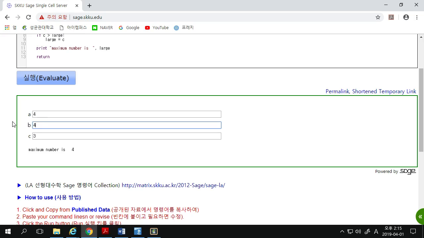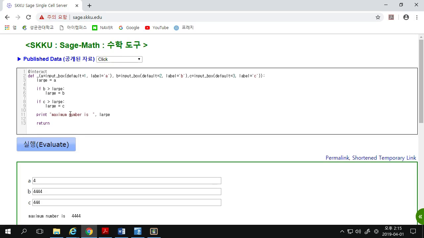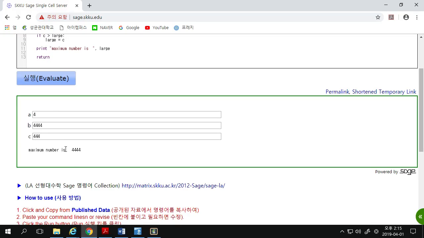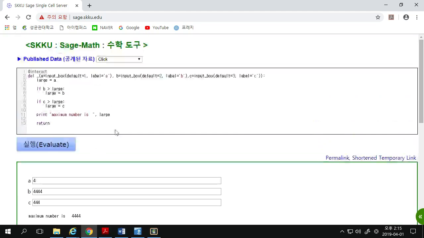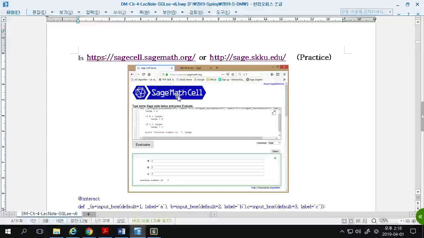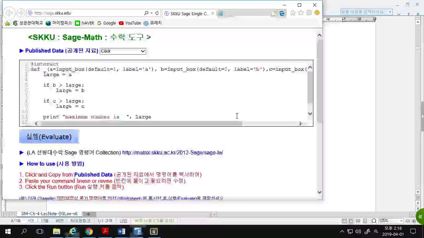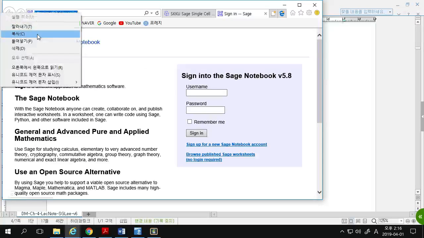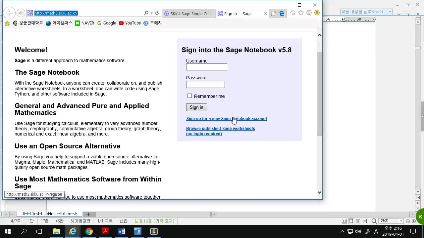If you choose that, you will see that the algorithm I introduced really generated the largest number among these. If you want to add more, not only 3 but also 5 or 6, list them and make changes, and it will give you the one that you like to have. Anyway, you can also make your ID, your account here, to save your work and to submit.